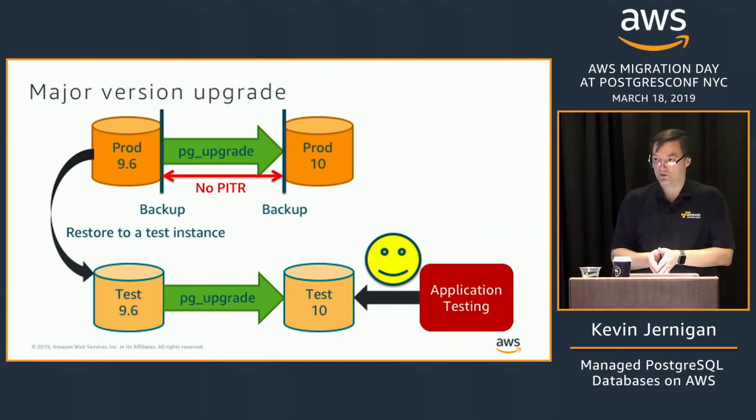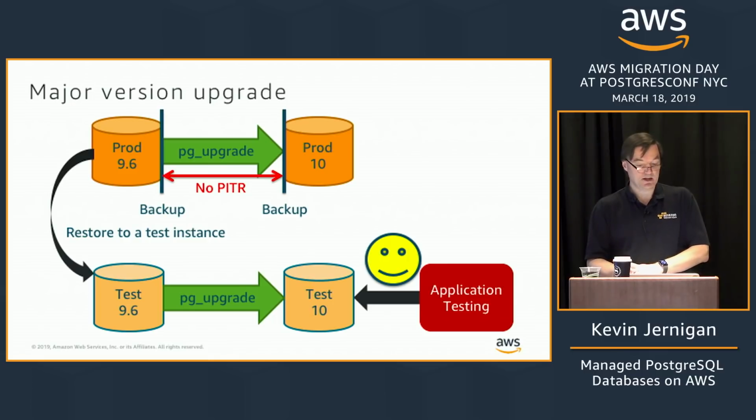Major version upgrades are a bit more involved. When the Postgres community releases a new major version, they release a version of pg_upgrade that helps you upgrade from old majors to new. pg_upgrade has to go in and change things in your system catalog based upon the changes the community has made in the new major version. So there's some real downtime there where changes are being made to your database. Now, we don't run major version upgrades for you automatically because we consider it too intrusive, and there's a risk your application might not work correctly in the new major version, so we're not going to automatically upgrade your instance for major versions.